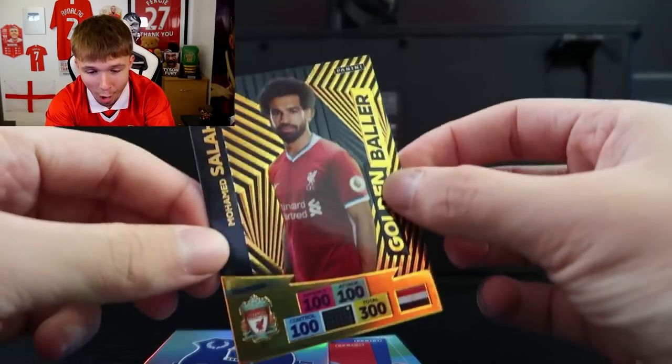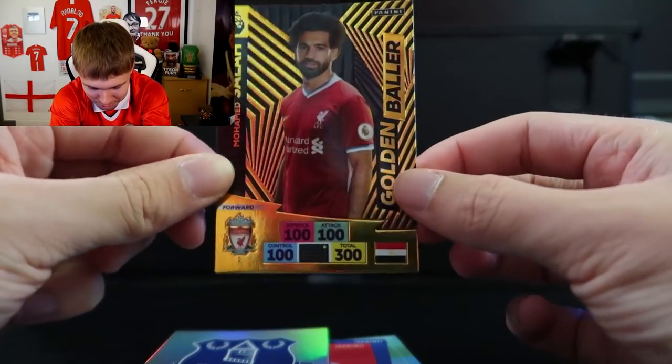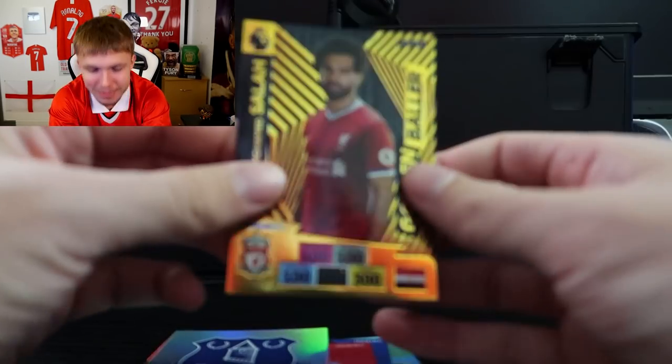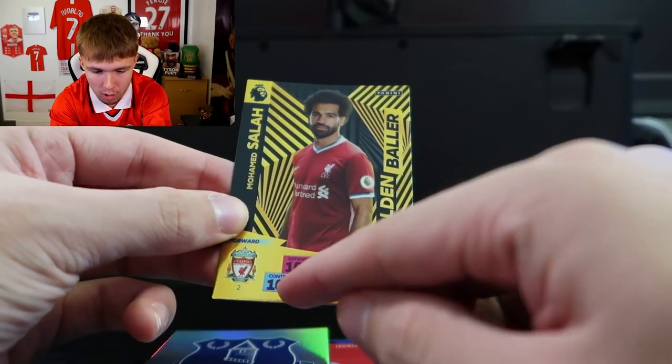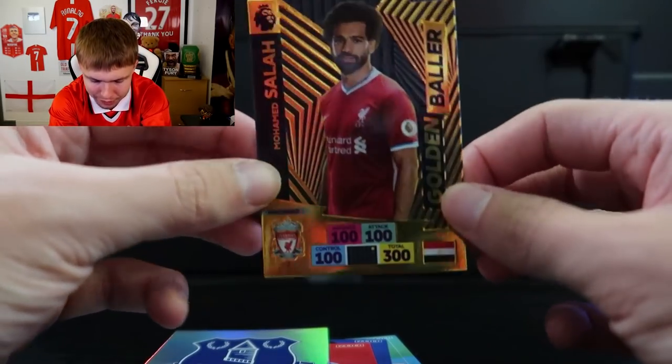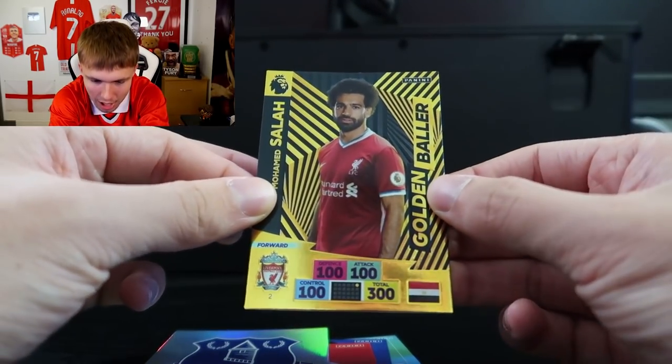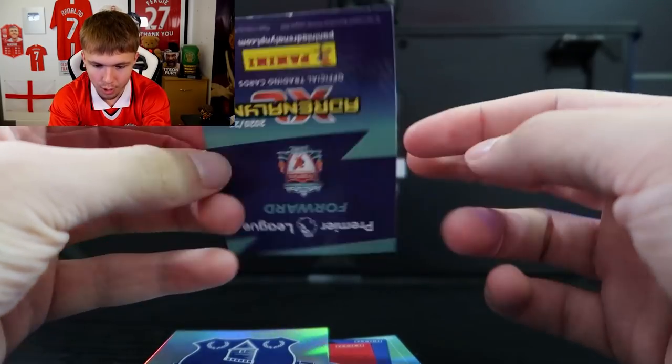And, oh, we've got a golden baller. We have got a golden baller, Mohamed Salah. Wow. That is one of the best cards you can definitely get. 100 in everything, as you can see. Total of 300. Literally one of the best cards in the collections. Mohamed Salah, golden baller. Oh, I feel like I've got to take Salah.